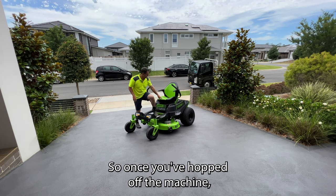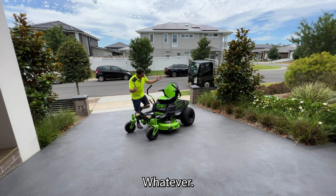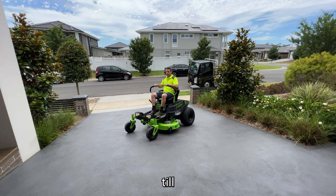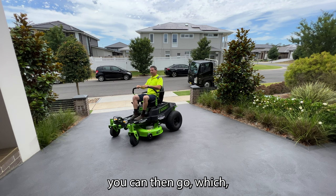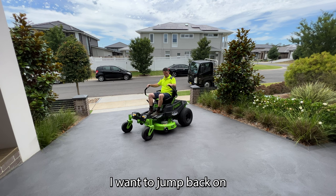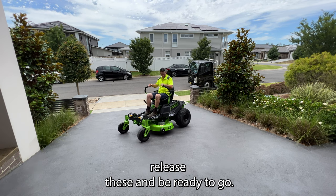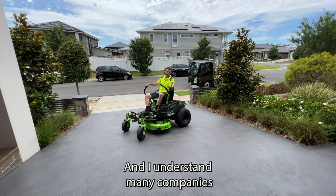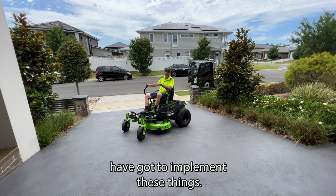Once you've hopped off the machine, you go and pick a stick up or something, whatever. You jump back on the machine. You've got to wait till it beeps, till you can then go, which, you know, it's not the end of the world, but I want to jump back on, release these and be ready to go, which, as you'll see, you just can't do. Again, that's a safety item, and I understand many companies have got to implement these things.